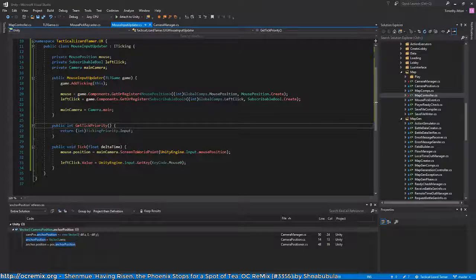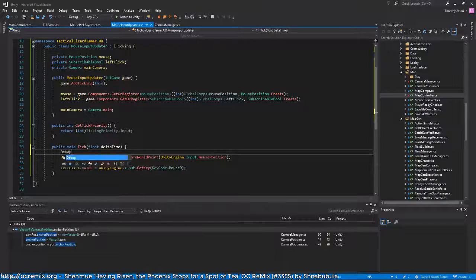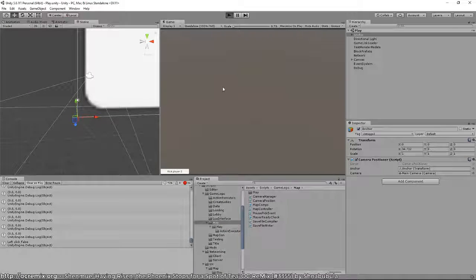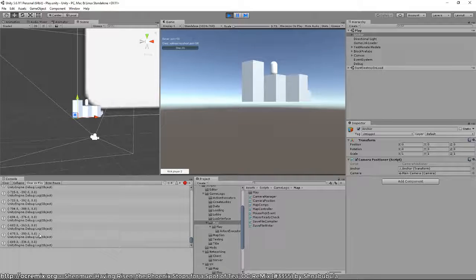Okay, so I add it to the updating, so this does run, but I guess we can just make sure this changes, although it always has before. Yeah, see.